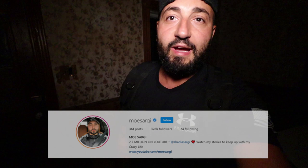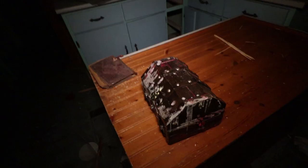We're doing it. We're finally opening up the Dybuk box, the one that I found deep underwater in the haunted quarry. I had to dive really deep to get that box. I haven't opened it since. It's been sitting in my garage for a very, very long time. So that's what we're going to be doing today. And by we, I mean Angelo. Angelo's finally back here in Canada. We're going to be opening up this bad boy throughout today's video.